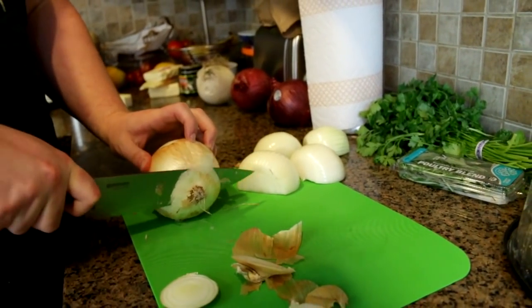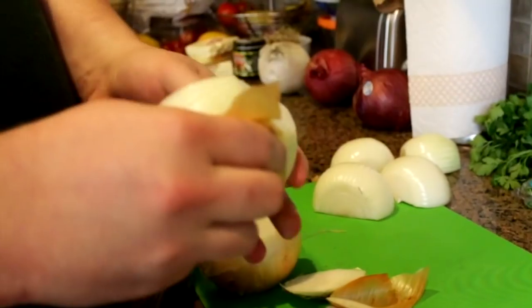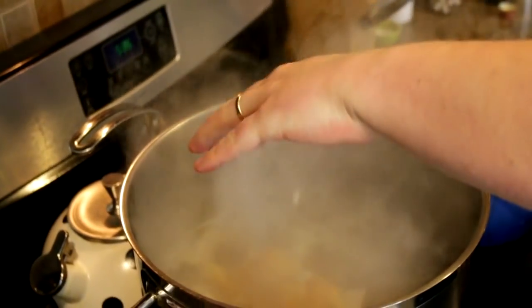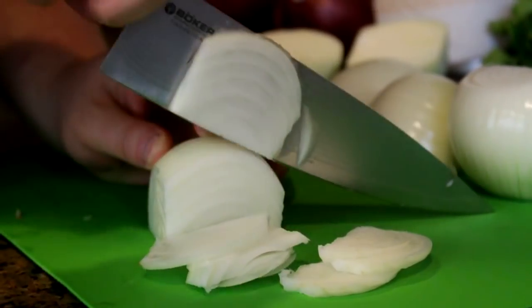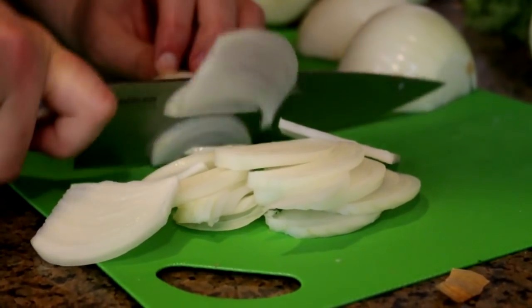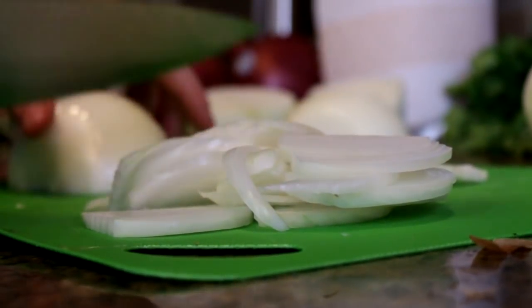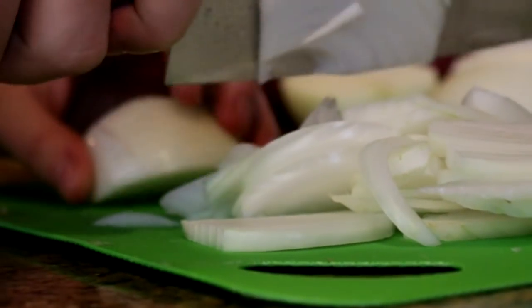So I'm trimming up these onions first. I'm going to start just with these yellow ones. Do not use sweet ones — they are hard to caramelize, apparently. These scraps from peeling go right into the stock. That'll help you get the onion flavor into your soup. Thinly sliced is good, but because we have a kind of hilarious quantity of these, I would not worry about making them absolutely perfect. The goal is to cook these down for a long time until they're like a big caramelized, messy, gooey pile of oniony goodness.